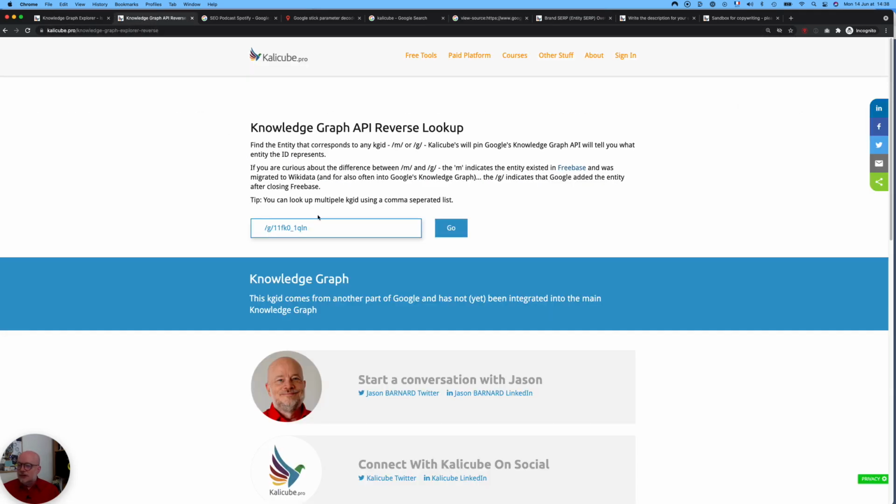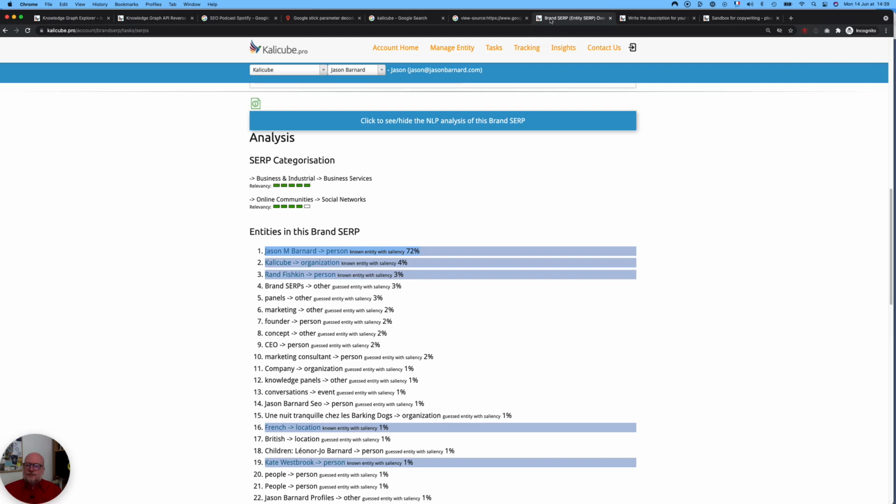And I'm going to insist very heavily on this. You go back there, you search for it. It doesn't appear because it's not in the main knowledge graph. It's in the Google My Business, Google Maps vertical. And one thing we would expect to try to do with Kalicube is move that entity, Kalicube, into the main knowledge graph, keeping that ID that has been attributed prior using the Google My Business vertical.